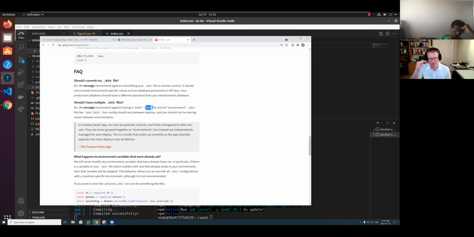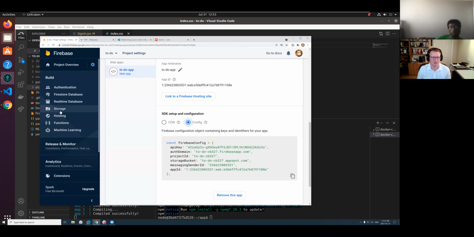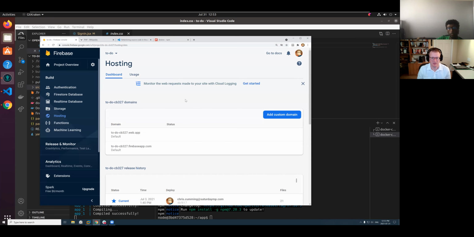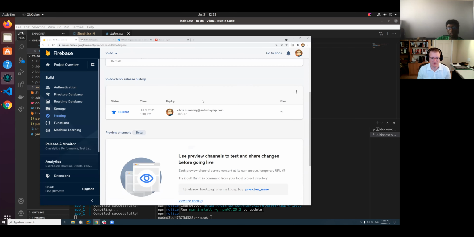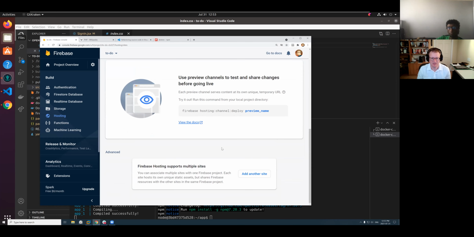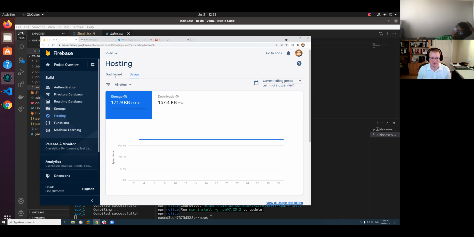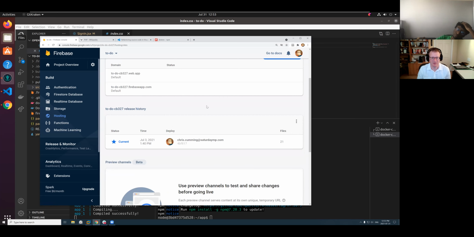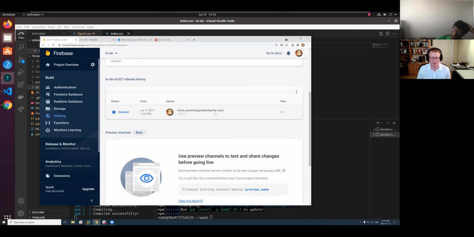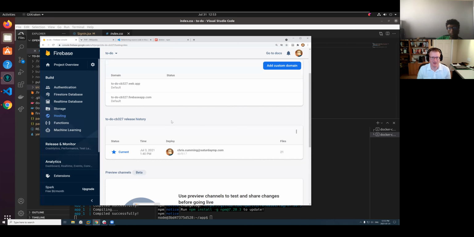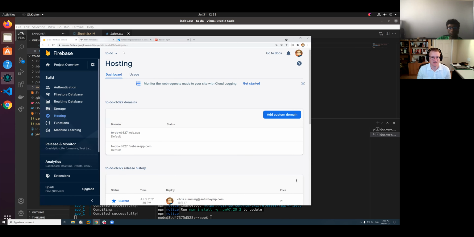I'm assuming Firebase has a way where you can enter environment variables, right in that hosting tab, right? If we went to this hosting, is there a way for me to add environment variables? No, maybe not. Maybe because this is just generic hosting or something. I don't know. But most other sites will have a way for you to add environment variables to them. So you don't even have a .env file. You just set your environment variables through the web API or something similar.